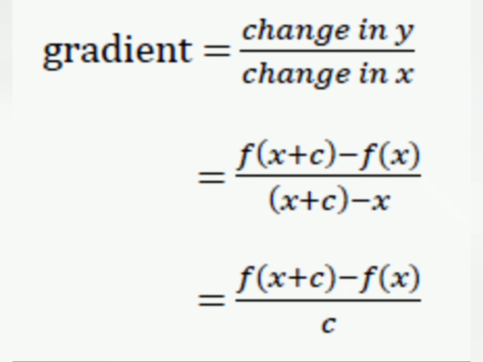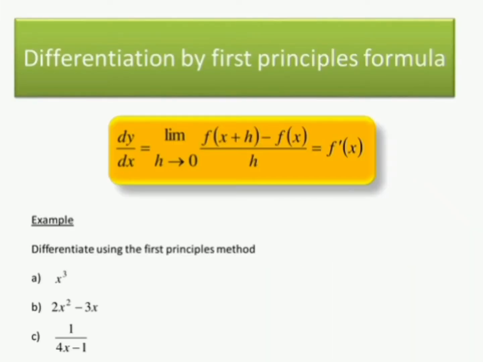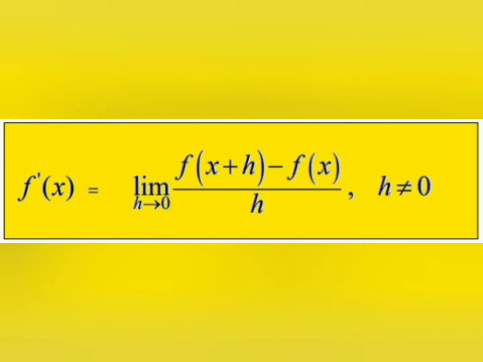Sorry, the c is supposed to be h. So when you make c h and you open the bracket for the denominator, the x cancels out and h will stand alone. This is the formula for the differentiation by first principles. You only remove the gradient from there and put dy/dx, or first derivative, or the limit function. They all mean the same thing, the gradient. The limit is there to tell you that we took the limit of the gradient as h approaches 0.